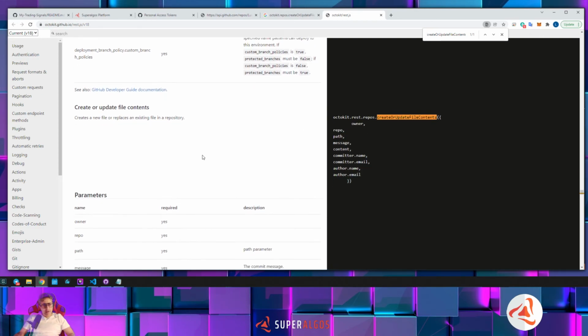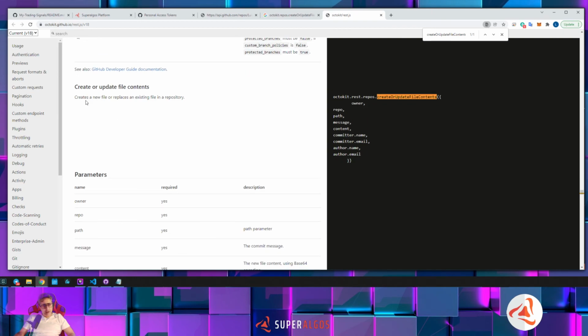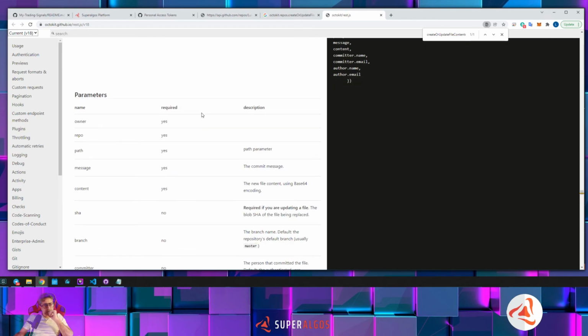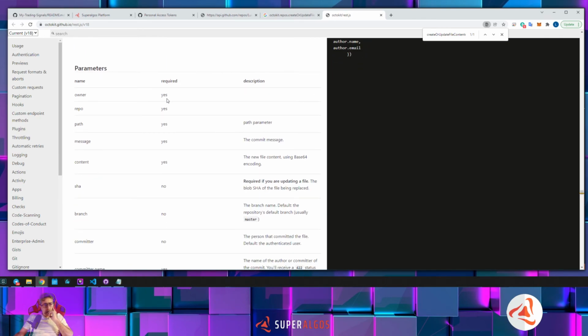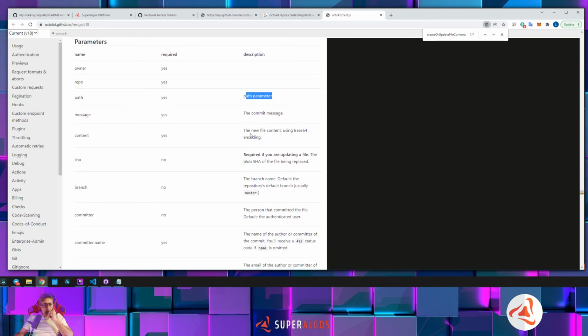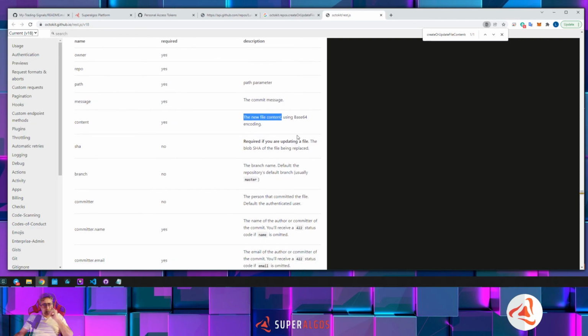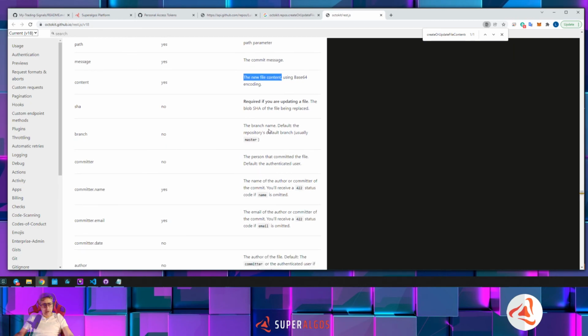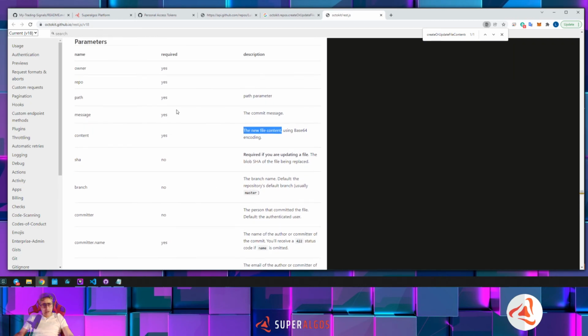Create or update file contents. Create a new file or replaces an existing file in a repository. So name, repo, path, message, the commit message, path parameter, content. The new file content uses base64 encoding. SHA, is this required?